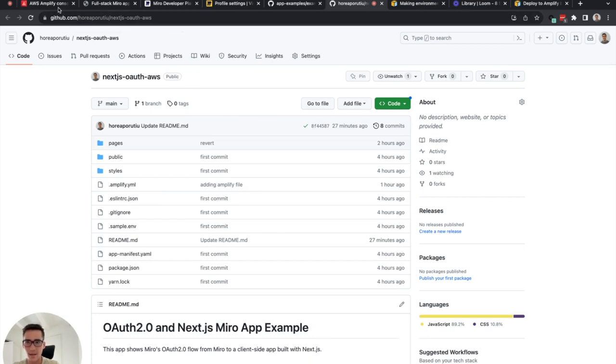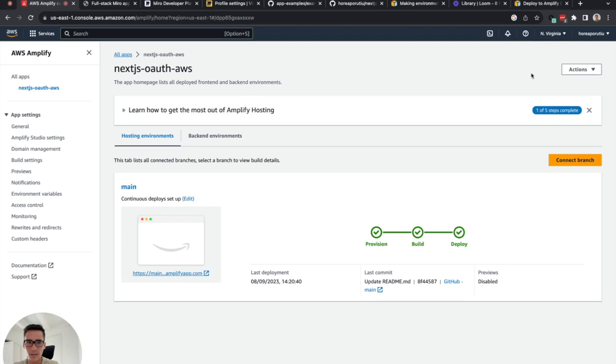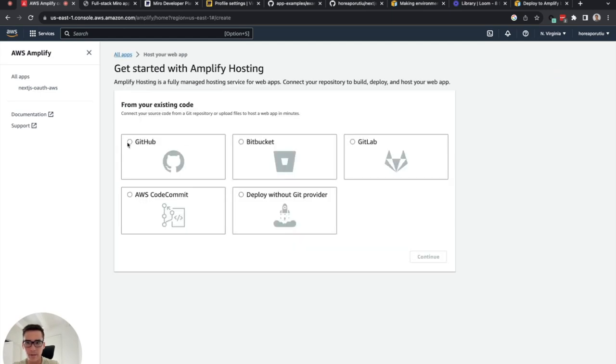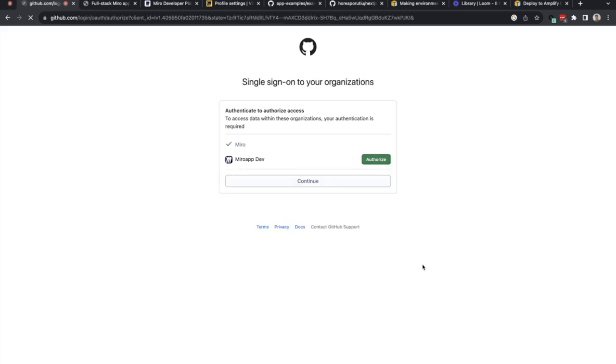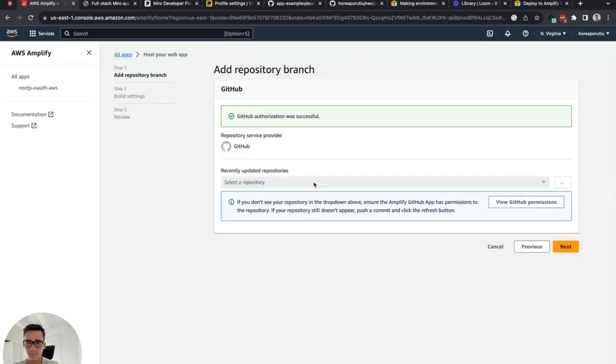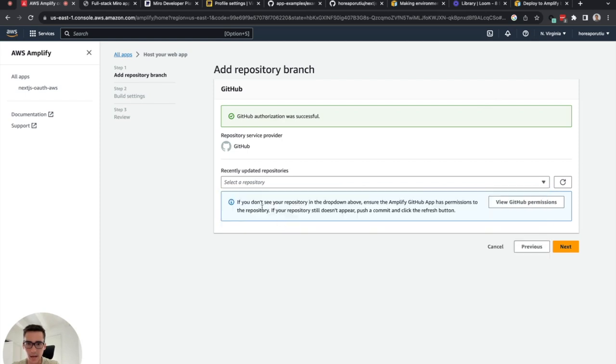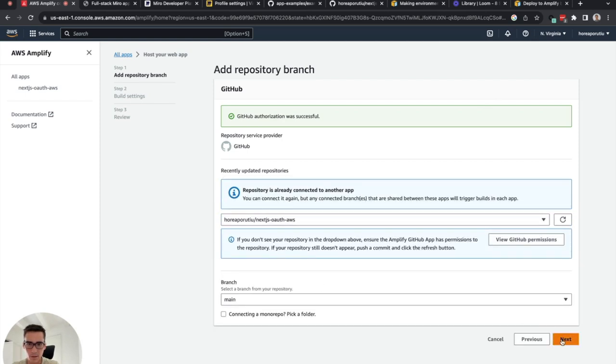So once you've done that, we can go back into Amplify and click on a new app. So we'll go to All Apps, click a new app, and then host a web app. And then here it'll ask you to authenticate to GitHub. So I'll click Continue. It's going to ask to authorize. I'm just going to click Continue. Awesome. So this is really important. Again, you need to be signed in to GitHub with the user that has the repo that you want to deploy. So I've signed into my own personal account, and you can see here I want to deploy this one, and then we'll click next.